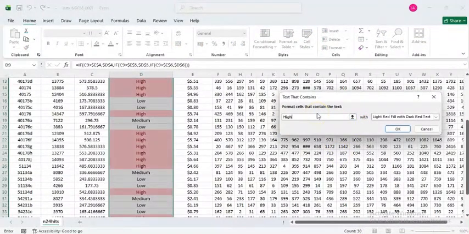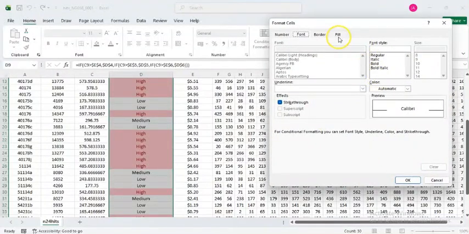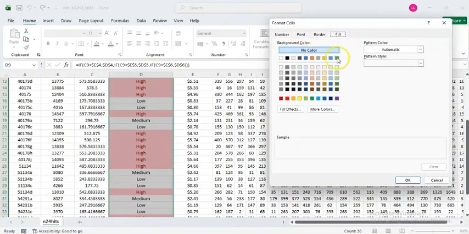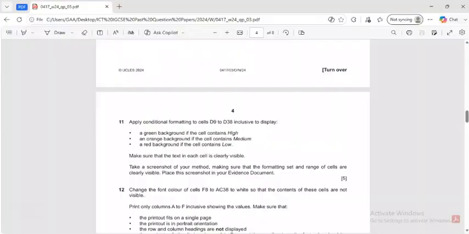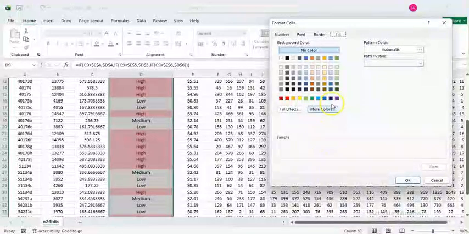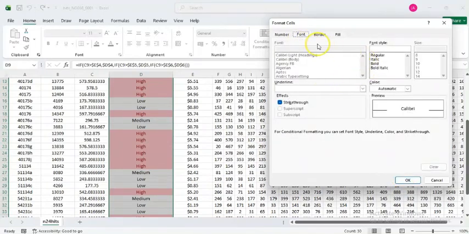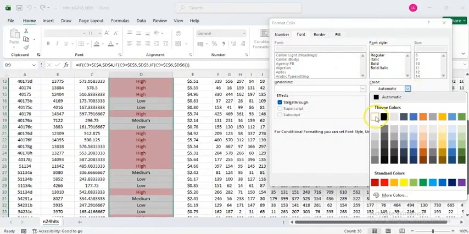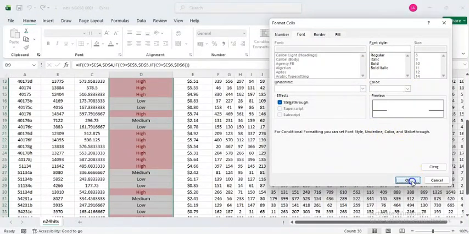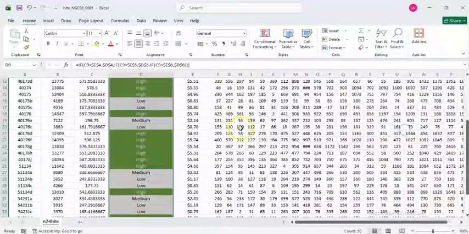So if it contains high, you can type high there. All right, see it's already highlighted in red. So you can come here, click on that arrow, click on custom format, and then what we want is to fill the background, not the font. So we want to fill the background with green. So you can select green to fill the background, but then we'll need to pick a text that is contrasting. So we'll go to font and then look for color. I think white will be good. Then click OK. So that's done.